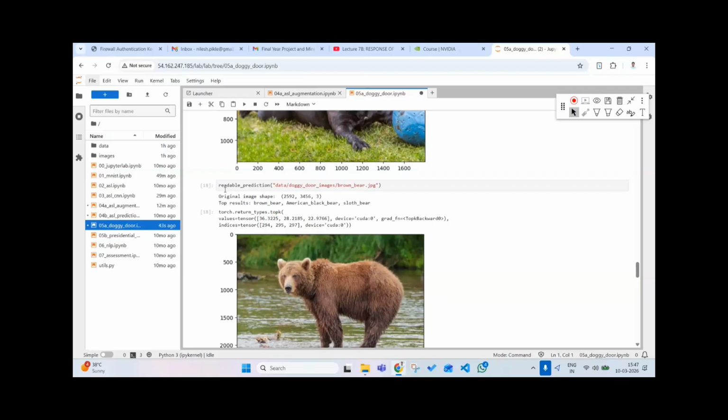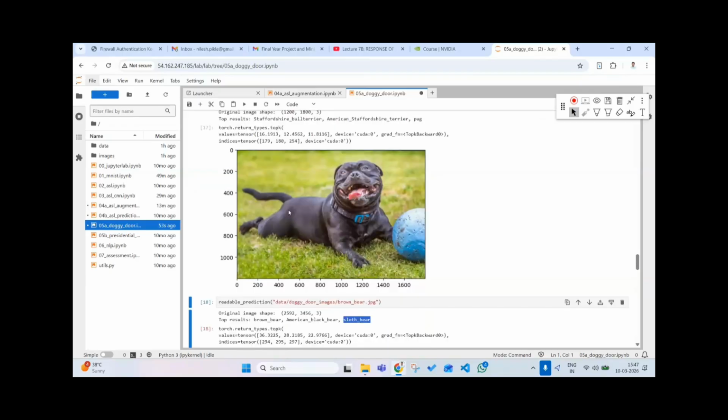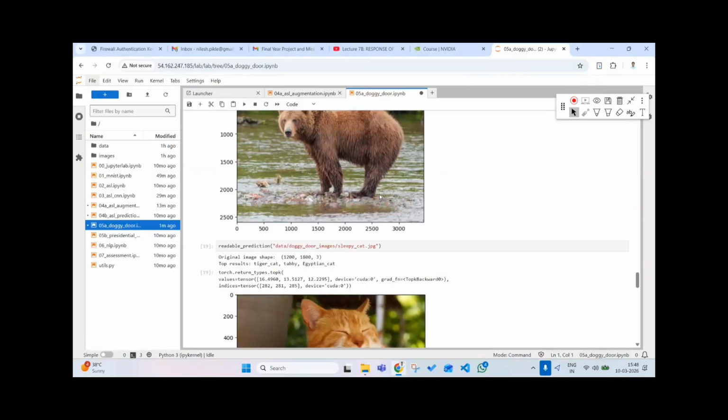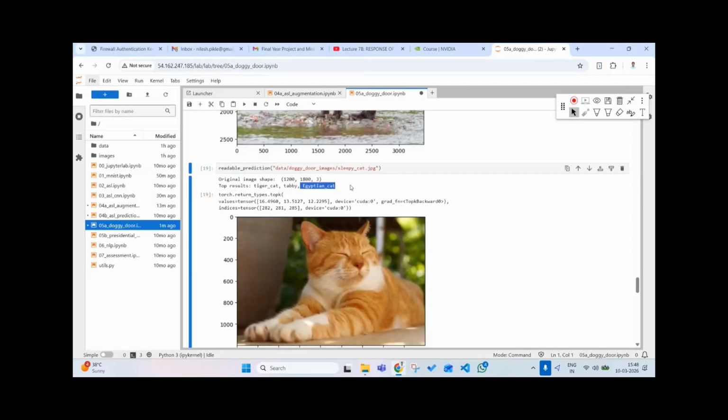So you can see here, when I'm performing the prediction, it is showing me the top results: the maximum probability is for brown bear, then the second maximum is for American black bear, and then sloth bear. For the dog also, it is giving me the top three breeds. It looks like maybe bull terrier, or maybe American terrier or pug. Likewise, we have deer and the cat also: tiger cat, tabby, and Egyptian cat, and so on.